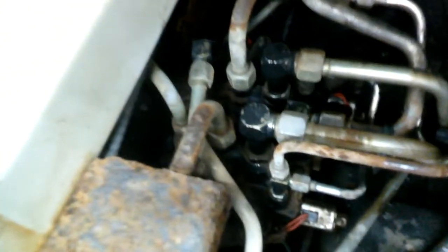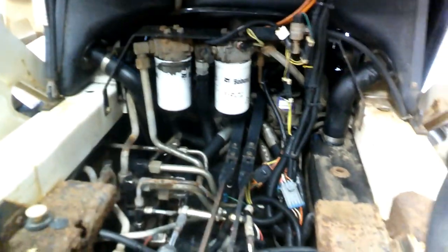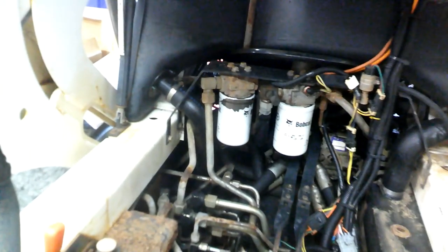There's your controls for your hydros to go forward and backwards. That is, I believe, your hydraulic pump. And that's it, really. It's all pretty simple. That's another reason why this is an old machine. It's my first Bobcat or skid steer or anything else.